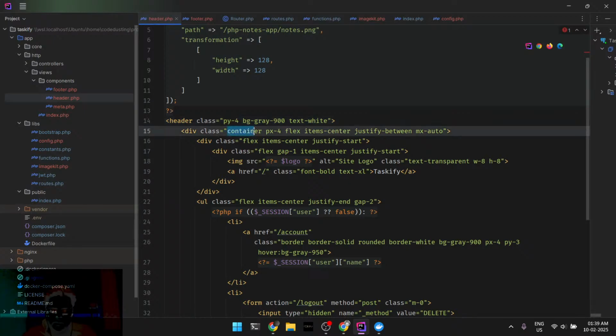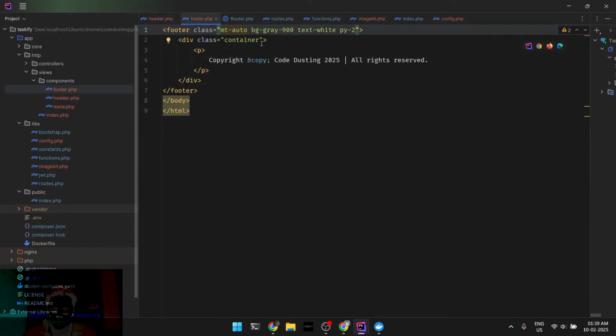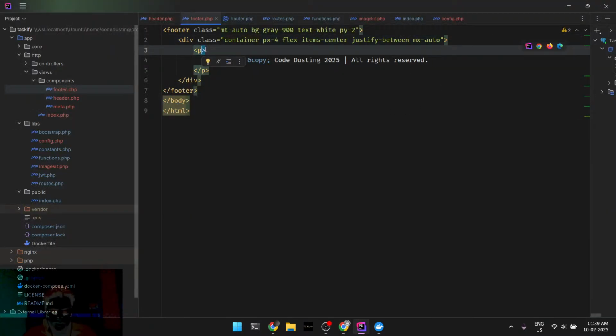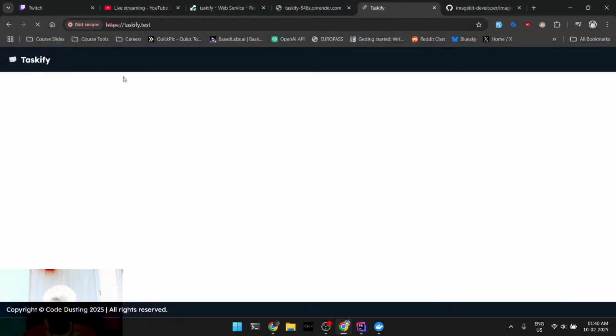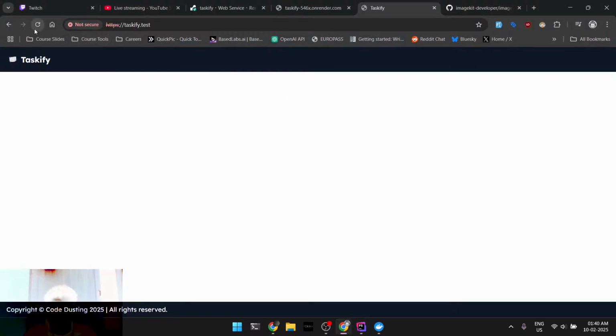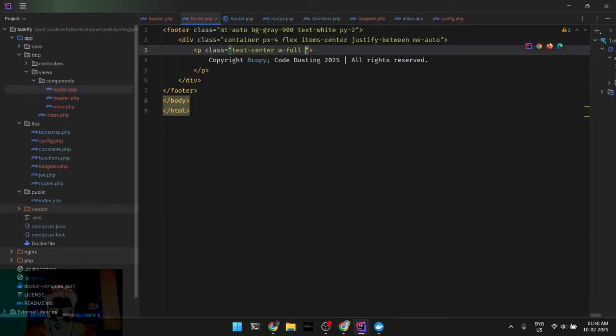So now inside this I will have this part for sure, and this will be basically saying text center w full. Okay, so we are good to go.